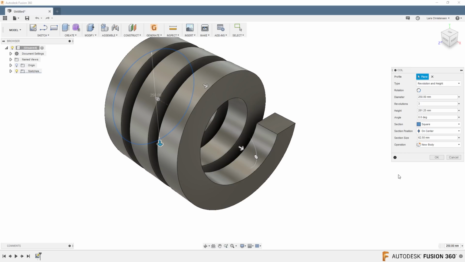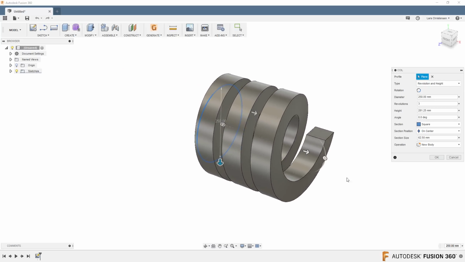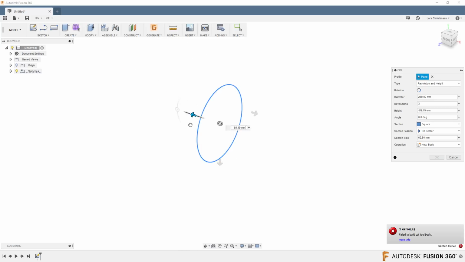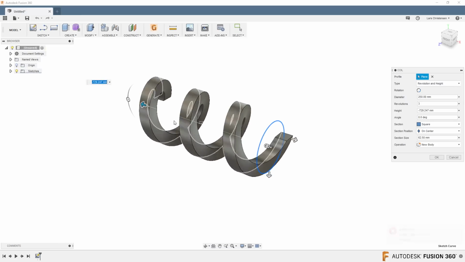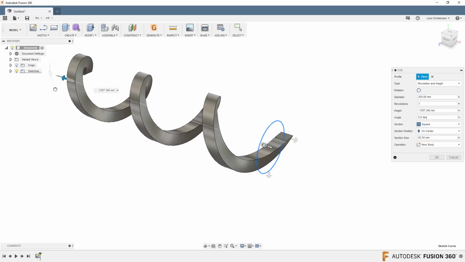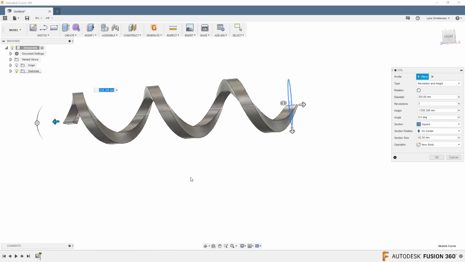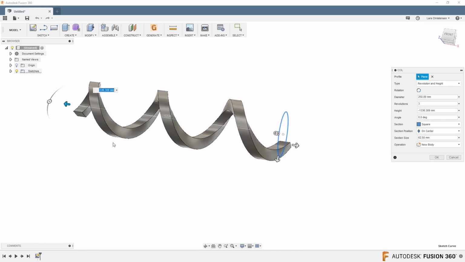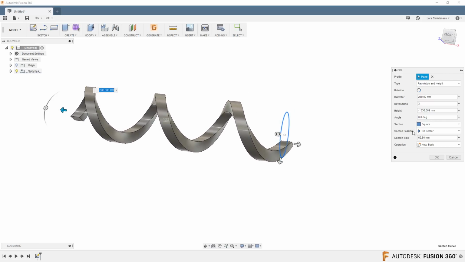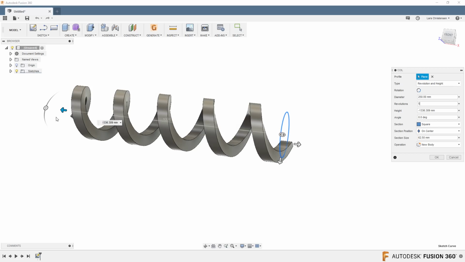The thing I want to go to is be aware that there's actually different shapes. So I'm going to select a square, and that gets us somewhat close to something maybe. But if I drag this arrow out here, see, now it starts looking more like a feed screw type. We could give it some more revolutions. Make it 5 revolutions. And make it a little bit longer.